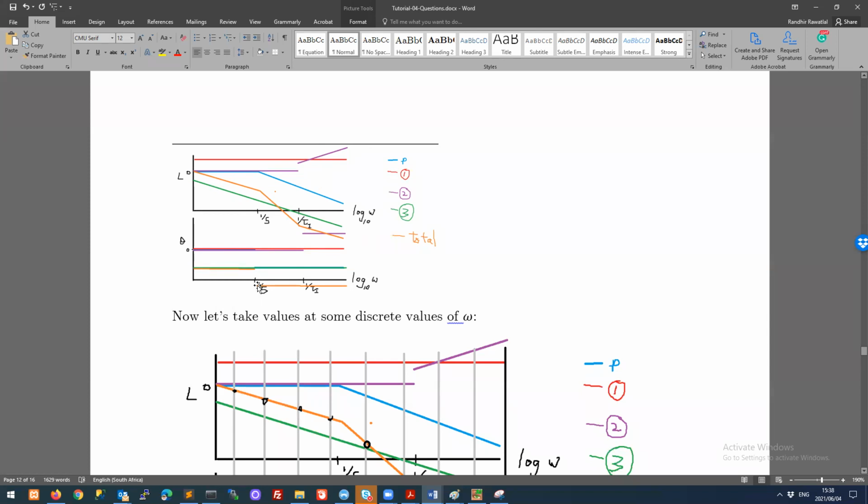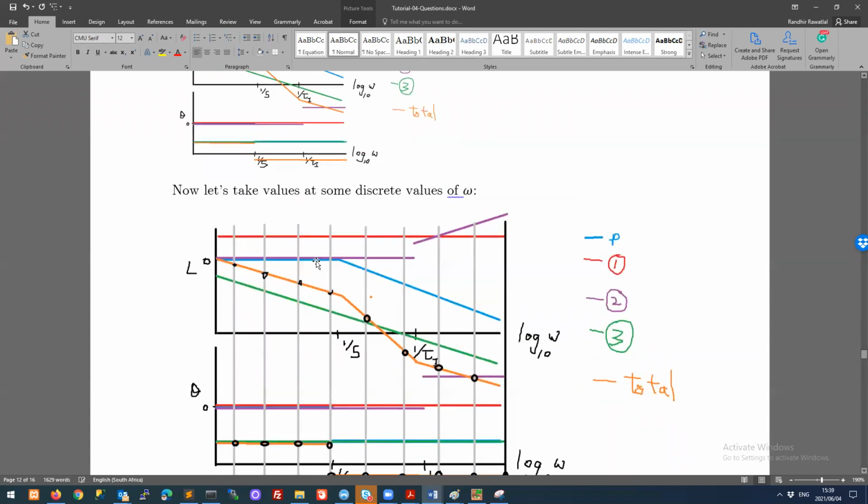And then when you get to 1 over 5, the process gives you an additional minus 90. So now it goes to minus 180. So that's down there. Right, so that's how you get the overall process behavior on your Bode diagram. You use the asymptotes, you sketch out the graphs quickly and easily, and then you just graphically add them. So it's very nice and easy to use a Bode diagram.